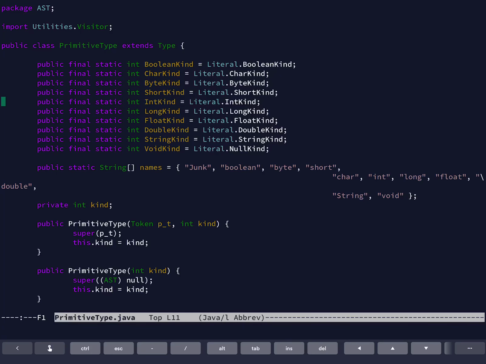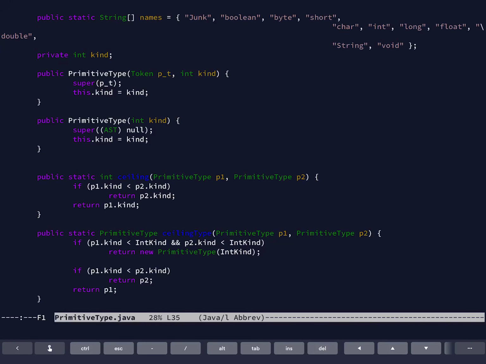So let's see. We can construct it. It's not abstract. We can call this static function called ceiling on two primitive types, and then it gives you the higher of the two. I'll come back to that in just a second.